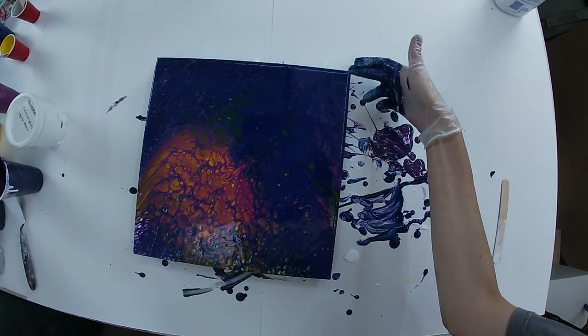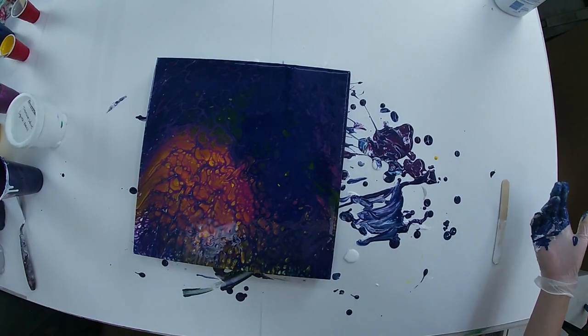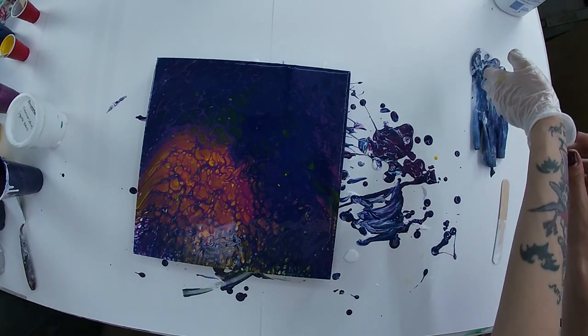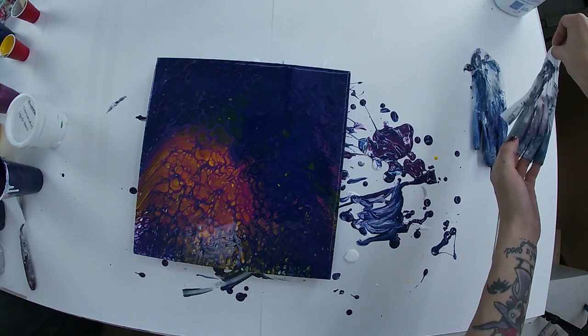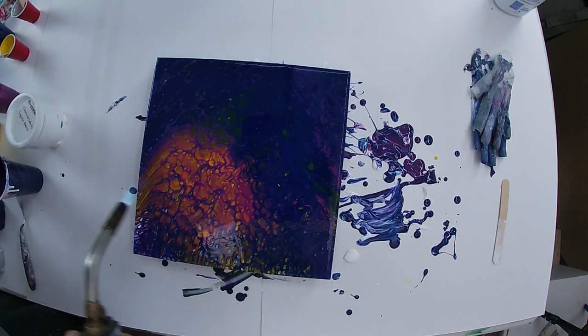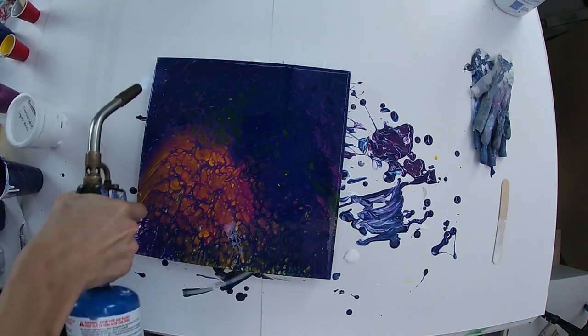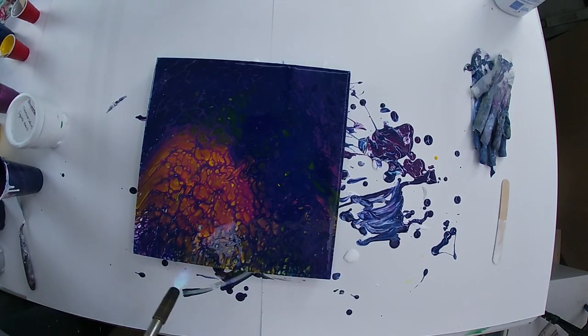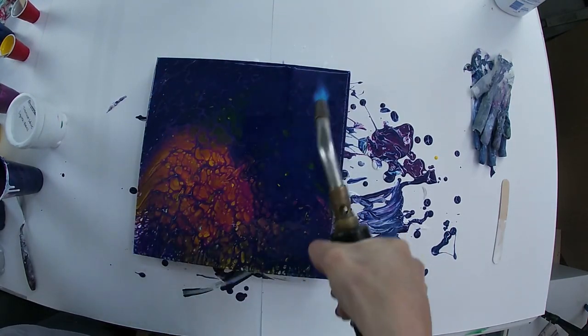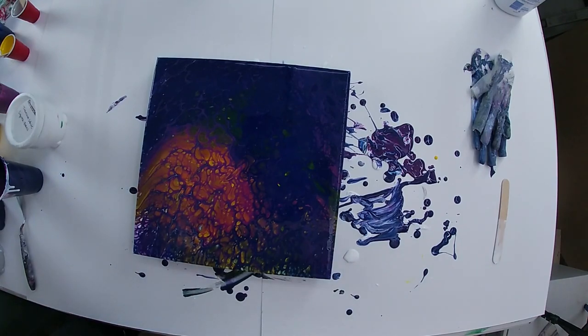Right? There. That looks, I like it. It looks really different, that's for sure. Right, let's see what happens with the torch. I really didn't add too much yellow this time, if anything.